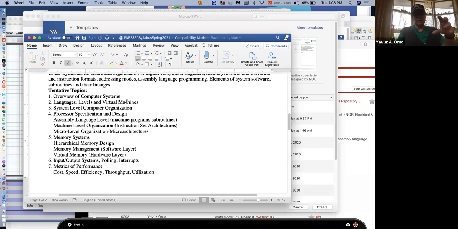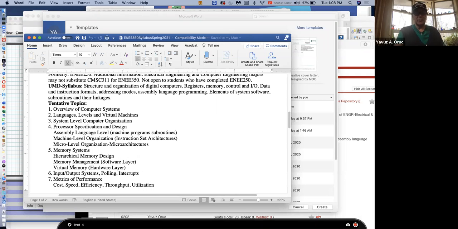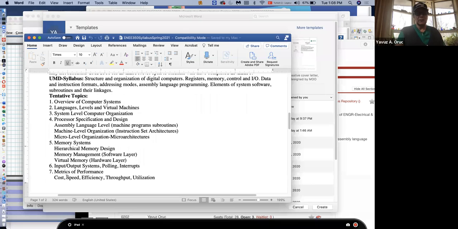So this same thing you just saw in the syllabus has been extended, stretched into something a little more precise. There's a software layer, so it says elements of system software. That's where it's going to be more like kernels, for example. And one thing that is not included in there, which I have to tell you, is at the very end: the performance. This is a segue to our ENEE 446. This happens at the very end.